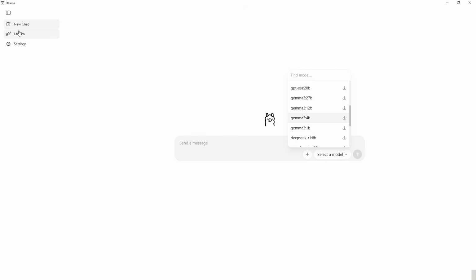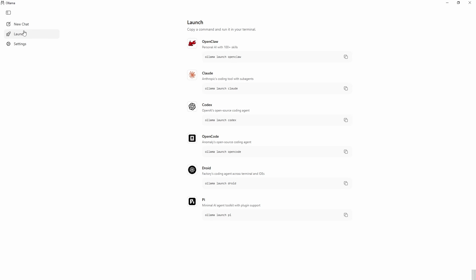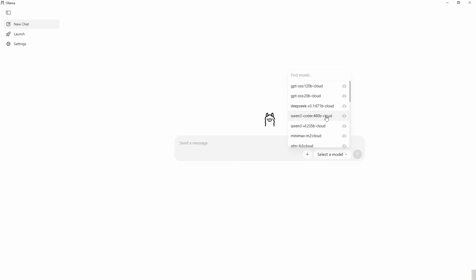And so when you actually go on this, you'll see this menu here. But of course, if you're a beginner and you just want to have something super, super simple, go to new chat, then go down to here and you can literally just type in Gemma 4. Now, Gemma 4 currently isn't there at the moment, but it probably will be there in a very short amount of time. But of course, this is where you essentially will be able to download it. You'll be able to just click the download button there, and then you'll be able to see it as it pops up, and you'll be able to interact with the model.